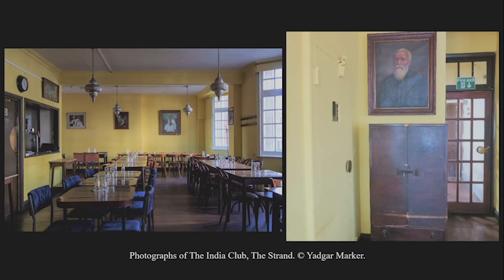The club sat squarely in the center of British-Indian relations, being home away from home for those working to share the Indian message in London. As such, it formed the perfect establishment for the portrait of Nauroji, which, as we have discussed today, depicts a man who sat at that exact same intersection.